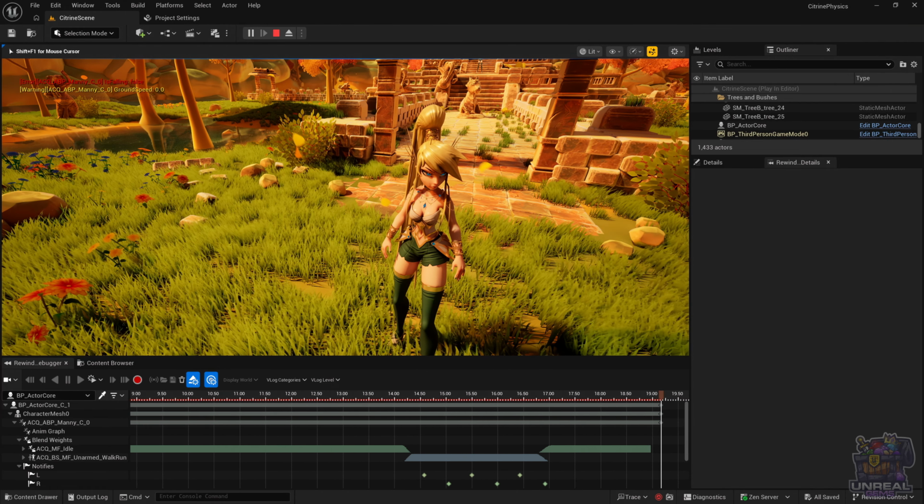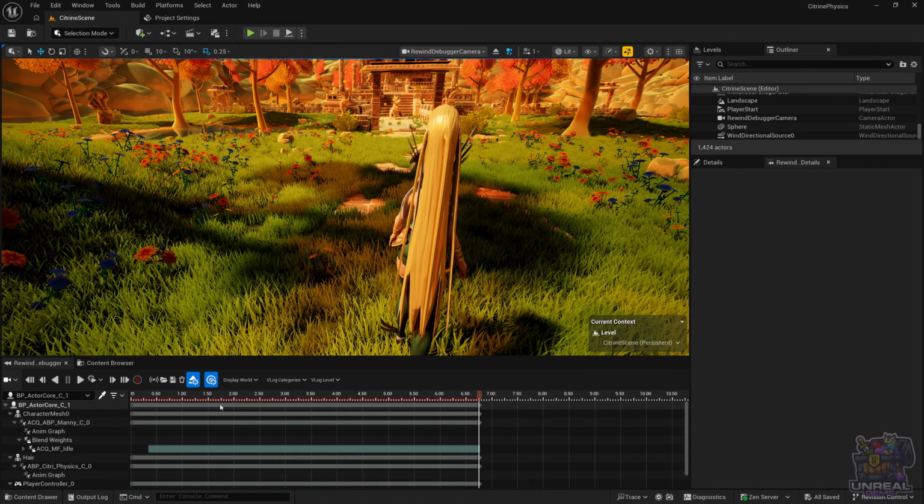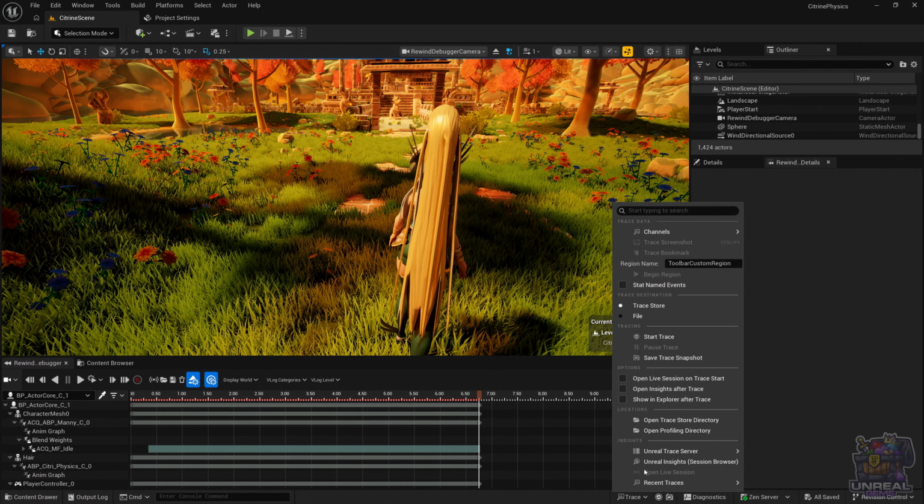When we record gameplay, we can access our traces using the trace menu, so we can manage the size of our traces, because over time they can start adding up. With the trace menu, we can control everything trace related, like for example how we store traces, if we want to start a trace or stop a trace, but this is general for debugging.